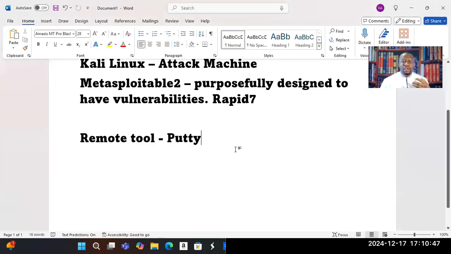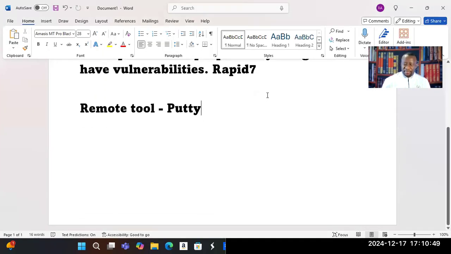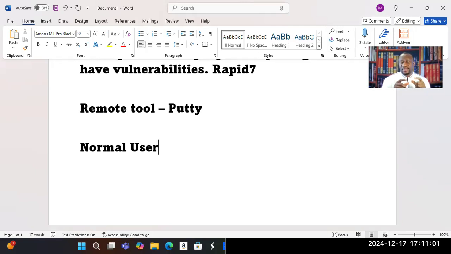Normally when you're on a system, you are on it as a normal user. And as a normal user, before you do any serious thing on that machine, any security thing that has implications on that machine, you have to do what we call escalate privilege.